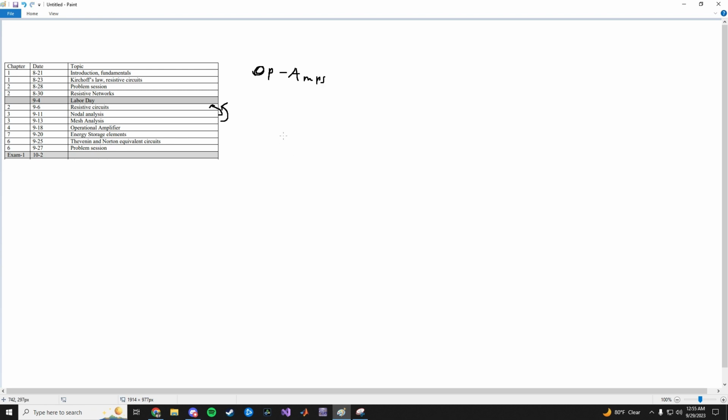So what are those? Well, this might be a review, but if it's not, here we go. So an op amp is simply just a device that has 3 terminals, unlike a resistor, which has 2 terminals. So remember, a resistor has 2 terminals, which we have terminal 1 and terminal 2. But the op amp has 3. You have 1, 2, and 3. So how does this thing work?